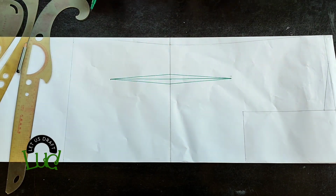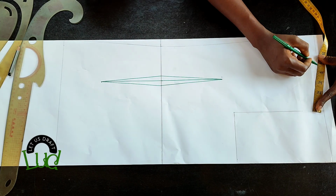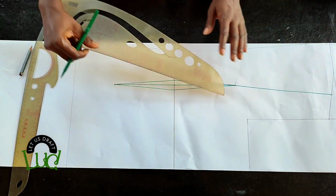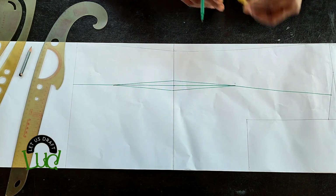Next, I'm going to come to the shoulder and get the midpoint of the shoulder slope and connect it to the bust span or the dart we already have, just like this. Then I will also extend the dart all the way to the blouse length like this.